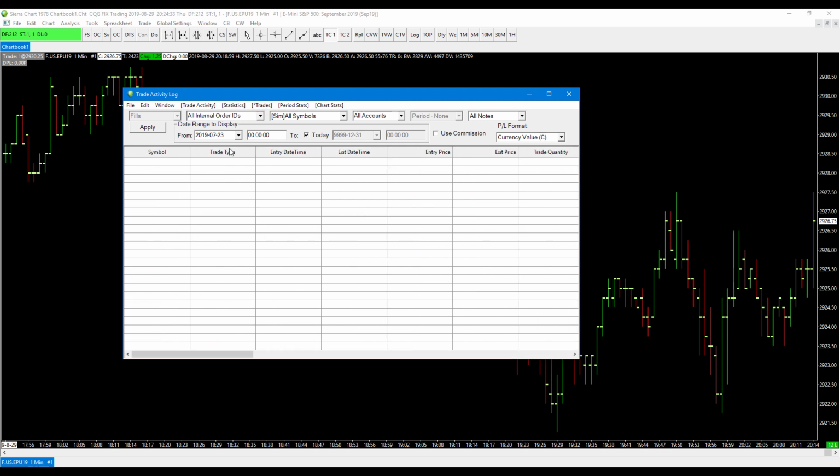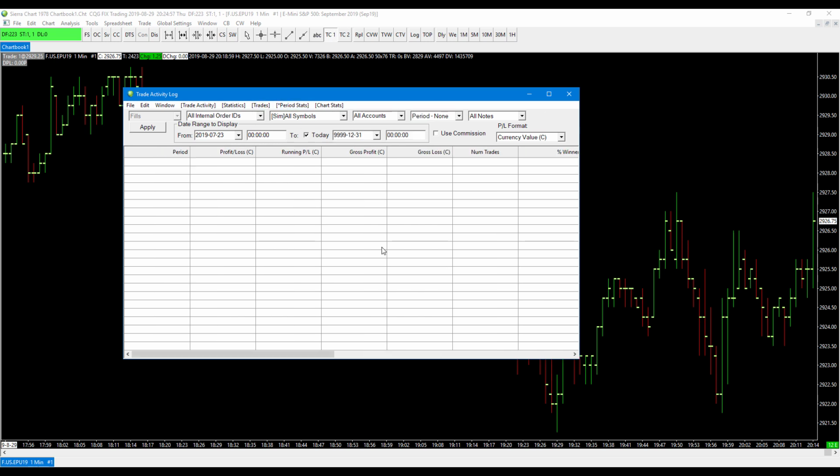Here we have trades. This is, again, similar to trade activity. This is just going to be where you can monitor positions or actual trades that went through, and this is going to be more around profits and losses and more dealing with the actual money side of things rather than your trade activity section.